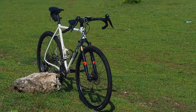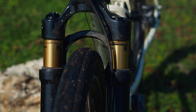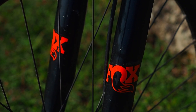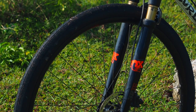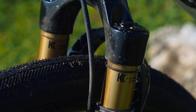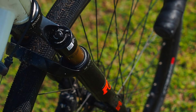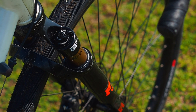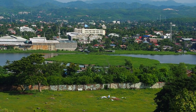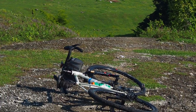Fox Philippines gave me the new Fox 32 Taper Cast fork. It's a lightweight air spring gravel fork optimized for short travel, available in 40 and 50mm travel options with 50mm tire clearance on 700c wheels. The fork is designed for 700c wheels only. At a claimed weight of 1,226 grams, the 32TC is the lightest suspension fork Fox has ever made. Fox has committed to a steer tube standard that tapers from 1-1/8 inch to 1-1/2 inch — I'm not sure what that means honestly, but it fit my bike without me having to change anything.